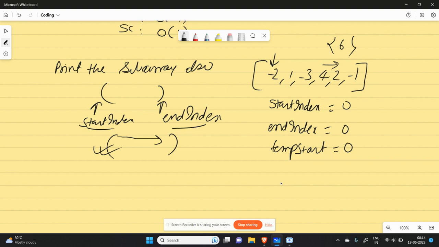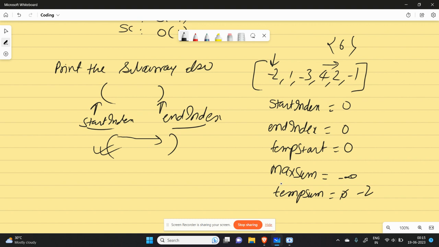Max sum, let's say, is also initialized to minus infinity, and temp sum is 0. So I started from this cell and I added it into my temp sum. So temp sum is minus 2.